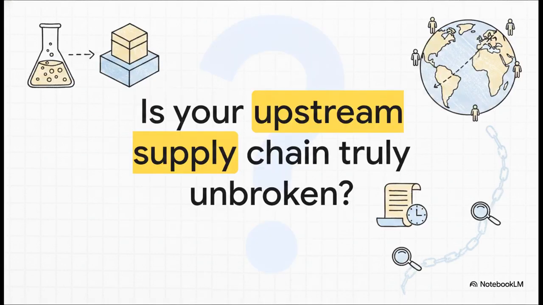So as we wrap up this explainer, focusing purely on the module's 6 concepts of sourcing, raw materials, and traceability, I want to leave you with one final essential question. Look at your own processes. With records needing to be retained for decades and highly sensitive living materials crossing the globe through multiple handlers, is your upstream supply chain truly unbroken? It's something you absolutely need to ponder as you design your quality oversight systems.